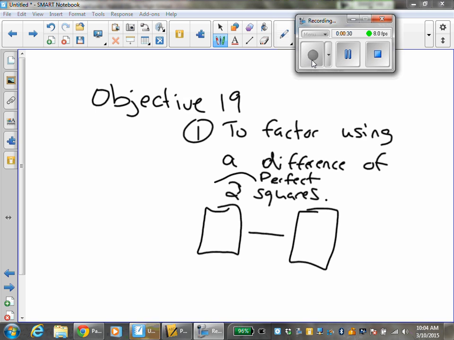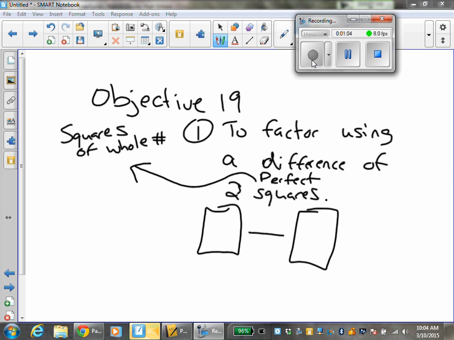Remind me, we'll do a little definition, what a perfect square is. Can you give me an example of a perfect square? 1, 4, 9, 16, 25. You've already done this year, right? We know the list, and we're going to go through the list in a minute. So how do we know that 9 is a perfect square? Because it's the square of a whole number. Okay, and that's what perfect squares are. They are squares of whole numbers.